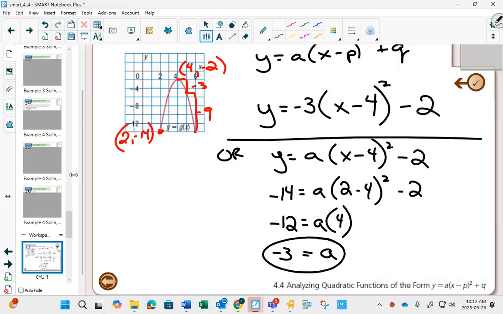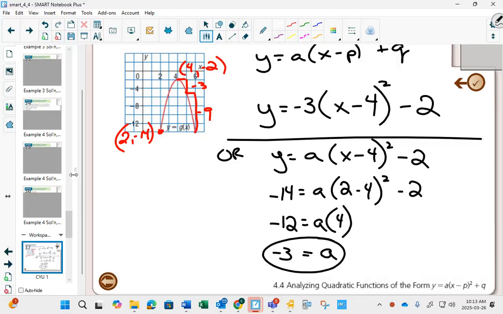And sometimes you'll need to do this because what happens if the a value was something like 7/13? I guarantee you couldn't see it from the graph. It'd be like, ooh, you'd be guessing because you don't know where the graph hits perfectly. This one, I didn't know for sure it was -3. I was guessing, but then when I went down to here and saw 9, I kind of felt that it was right. So using the pattern is a good strategy to find it quickly, but it doesn't always work, especially if the a value turned out to be a fraction. You wouldn't be able to guess where it was. So then you would need this technique of solving for a. And the technique is plug in a value that you know on your graph other than the vertex, and then you could solve for a.